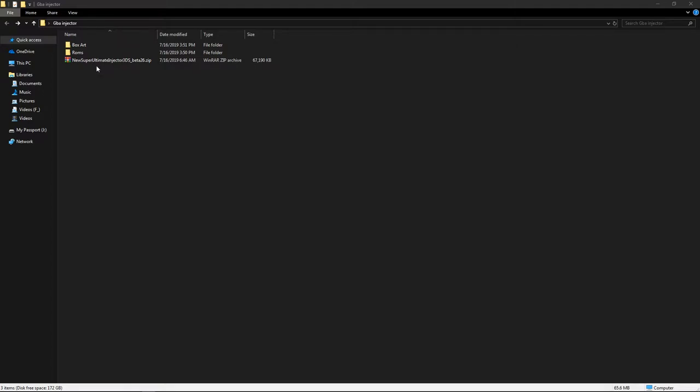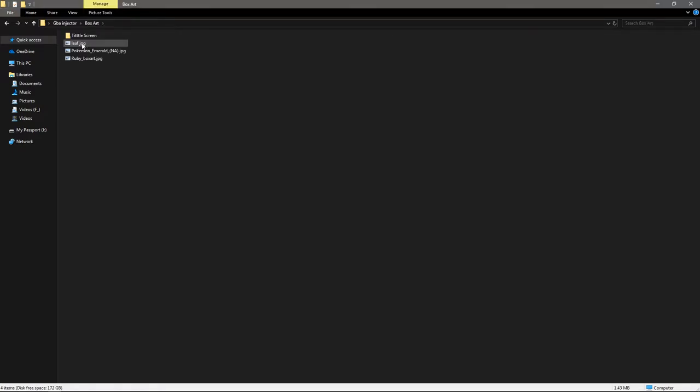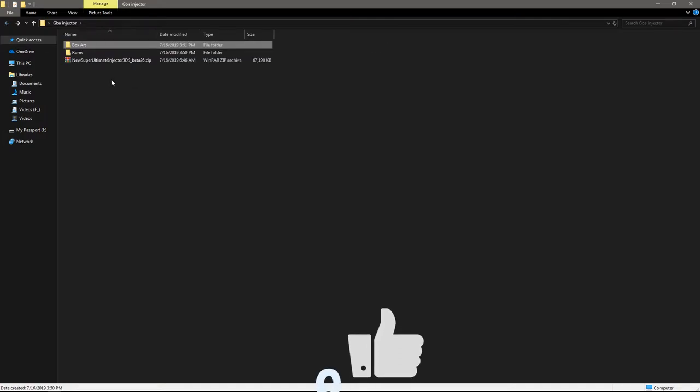So, in this video, we're gonna be using the following tools. You'll be needing either WinRAR or 7-Zip, as well as a few ROMs to inject into your game. And you may want to download the title screen of the games you're playing. In this case, I'll be using Pokemon Leaf Green, Pokemon Emerald, and Pokemon Ruby for this tutorial. You'll also be needing the box art for them because the tool doesn't recognize all the ROMs. Some of the ROMs I have, it does recognize and automatically does it for you, but some of them it doesn't, so you're gonna need that as well.